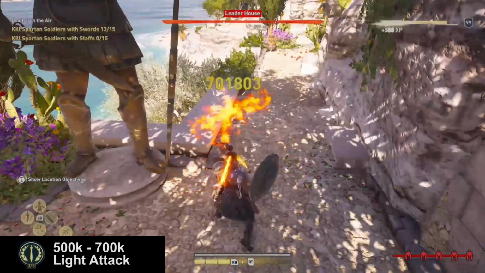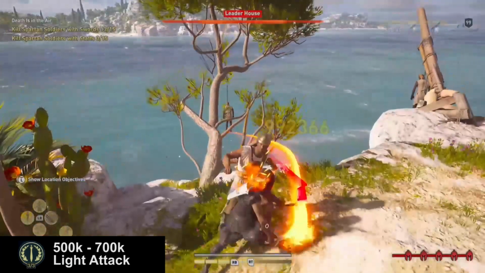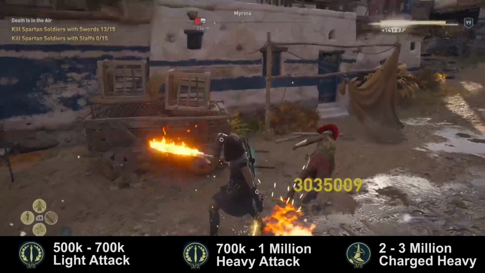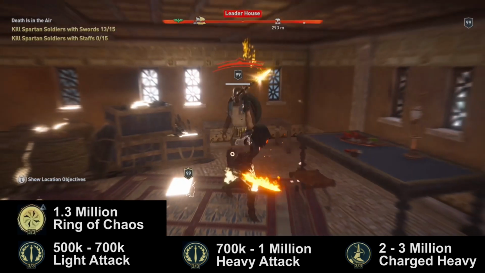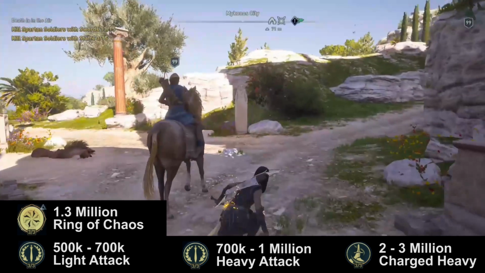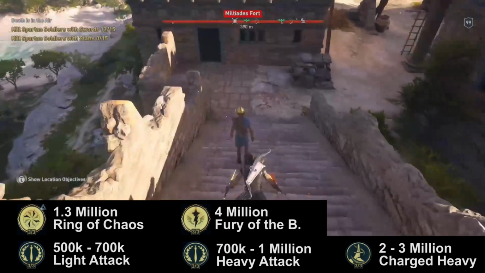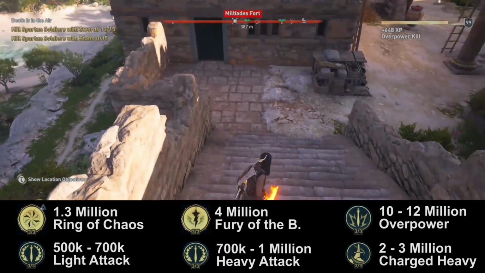This complete legendary gear set will deal 700,000 with a light attack, up to 1 million with a heavy attack, of course it depends if you attack from behind or not, and up to 3 million with a charged heavy attack. For a Ring of Chaos you will have around 1.3 to 1.6 million damage, and the combined attack damage for Fury of the Bloodline will be 4 million, which is enough to kill a mercenary in a single strike. And the overpower damage will be around 10 to 12 million in total, which is absolutely amazing for a legendary build.